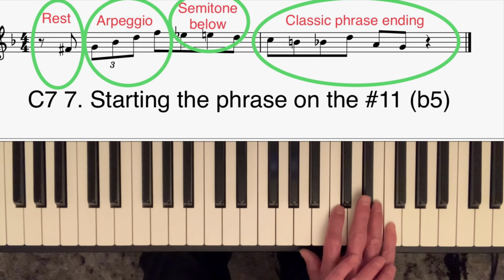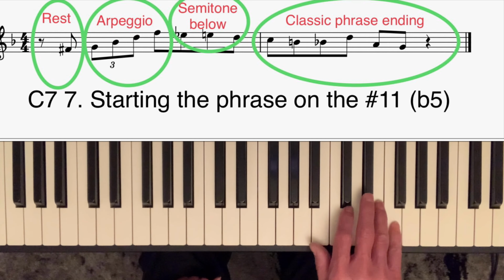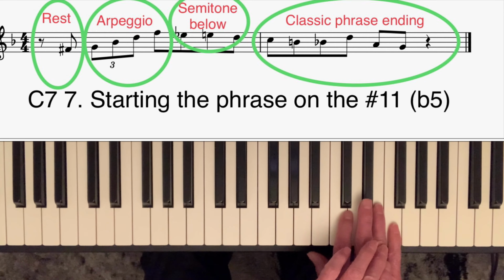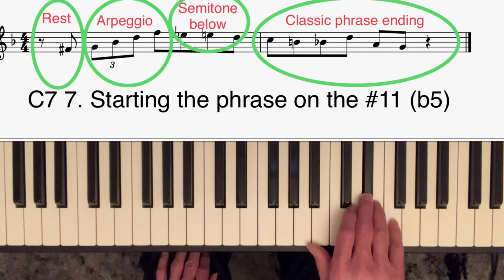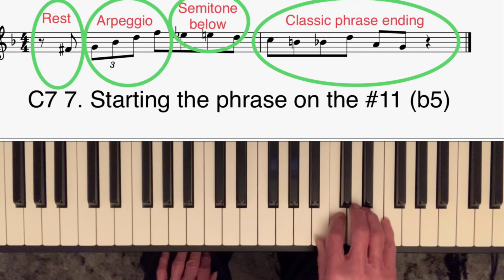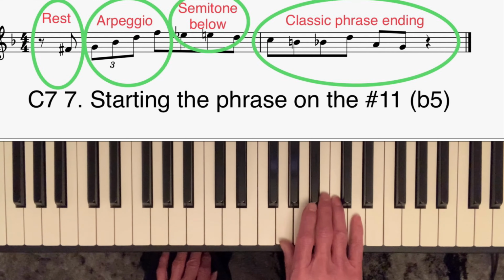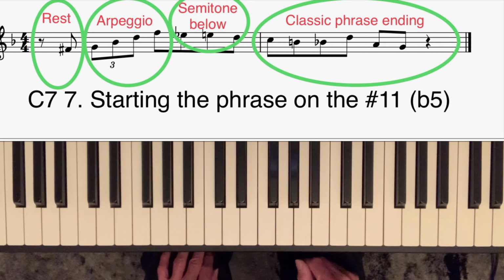So I've ended up once again on the 4th or the 11th on a downbeat, and we want to get back on track with chord notes on the downbeats. So I'm aiming to go to E. I just put a semitone below E and then back on track, use the bebop scale. And once again, that cliched ending of the phrase.